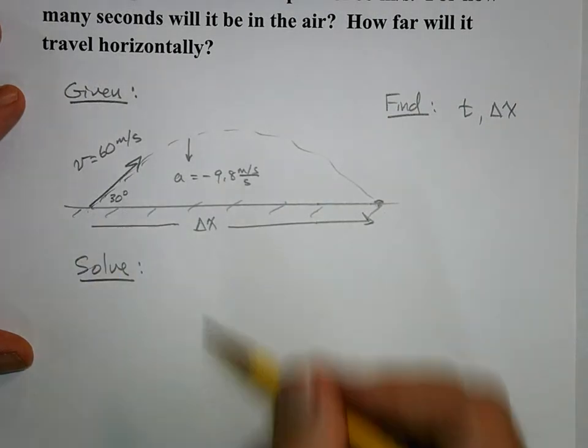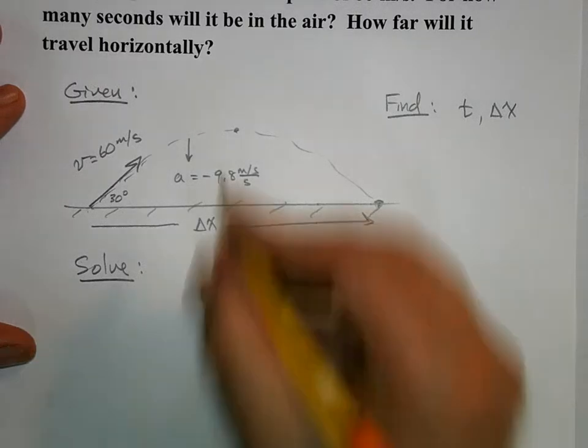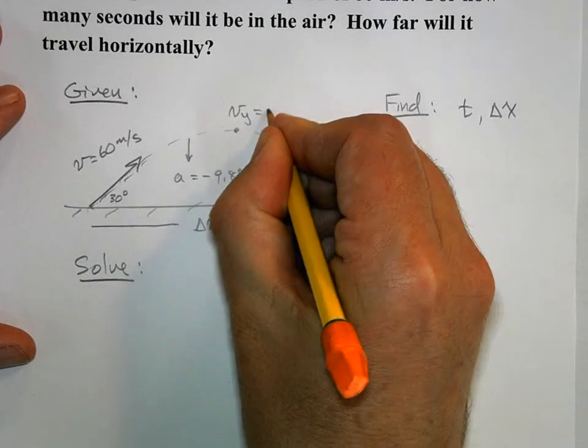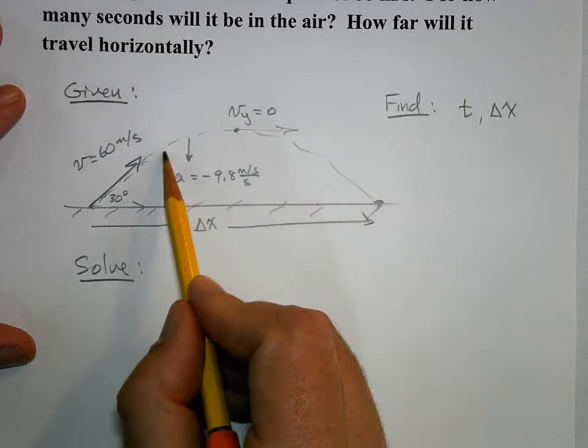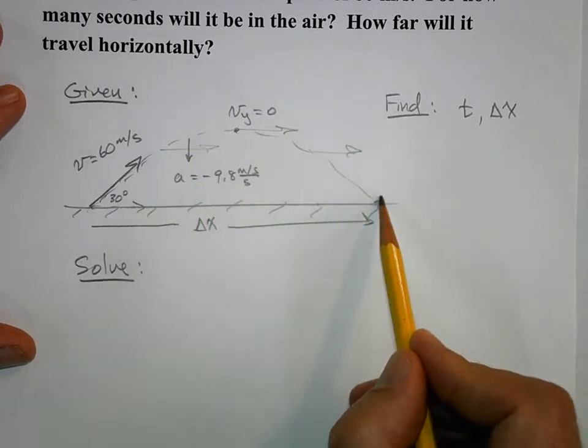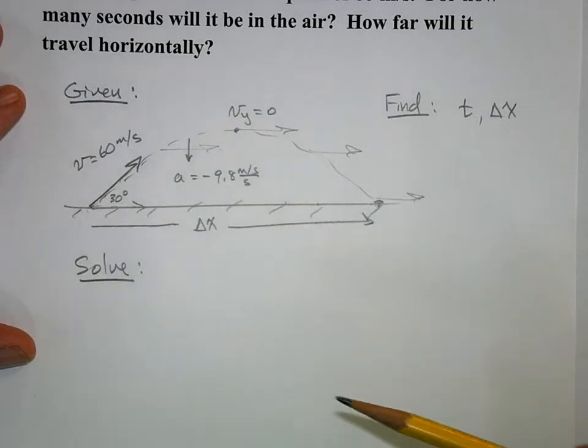Also, what do we know about the very top? The velocity is zero. Be more specific. The velocity in the y direction is equal to zero. But we also know that the horizontal velocity is the same throughout the flight. No matter where this object is, just before it hits the ground, the horizontal velocity stays constant because there's nothing to slow the ball down. We are assuming in these problems that air resistance is negligible. We're going to ignore it, and so that makes the problem a lot simpler.